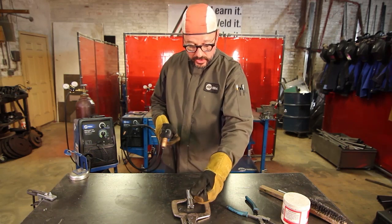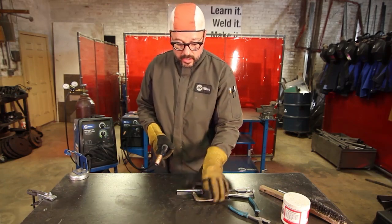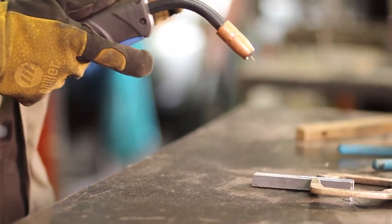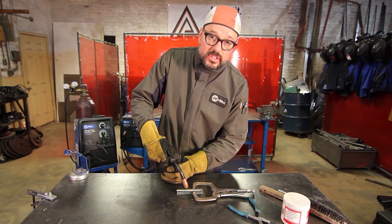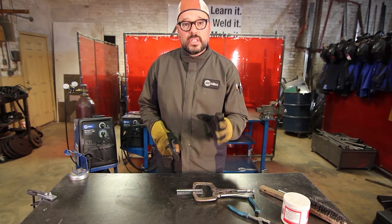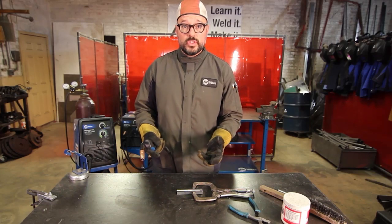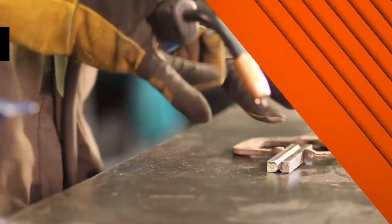If you're doing a straight draw, use your wrist just like so. If you're doing something moving across, I like to set up my position, puddle up, pull the trigger, and then execute it by squeezing and releasing with my fingers. That is a very subtle, slight motion — you're only moving the arc maybe a quarter of an inch at a time. You want to keep it consistent, keep it tight, and keep that puddle the same size. Whatever you plan on doing to execute your motion, make sure you're comfortable doing it. I'm going to demonstrate with the wrist roll technique as I draw straight toward me.